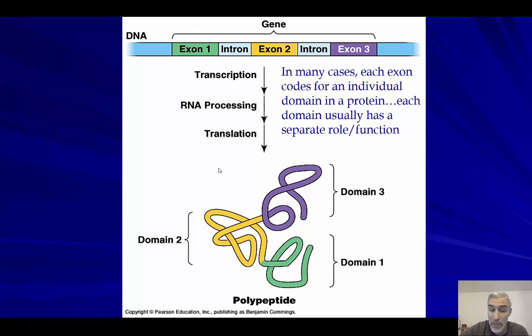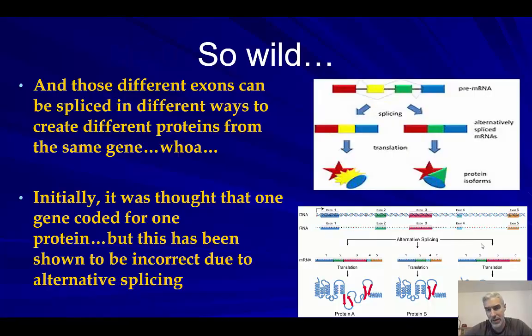Also remember, most times exons code for specific domains within a protein, and they usually have a specific purpose. So if this is a receptor, domain 3 codes for the ligand binding site, domain 2 for the part that spans the membrane, and domain 1. So there's probably a bunch of hydrophobic amino acids that can go through the membrane core. And domain 1 would be the part that speaks to the next step in the transduction pathway, whether that be a G protein or something else. And if you mutate these different domains within the genes, that can impact the protein in a specific way based on the role of that specific domain.